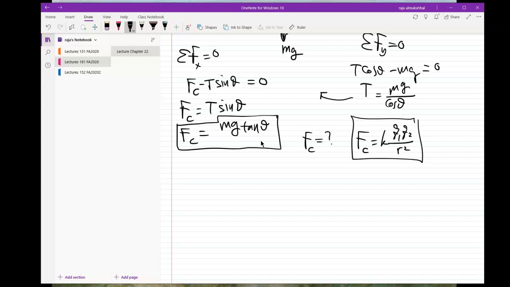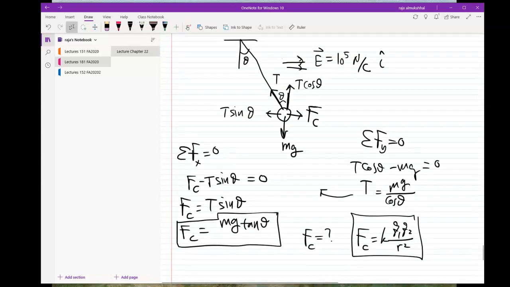But is this expression applicable to our case? Think about it. There are no two charges. There is one charge right here, a Q, which I don't know anything about. So let's assume it is q1. Well, what is q2? The answer, really, is that you cannot use this expression because we don't know the charge q2.